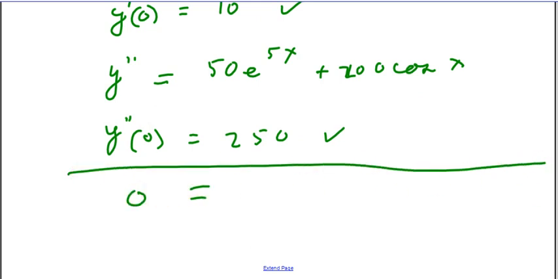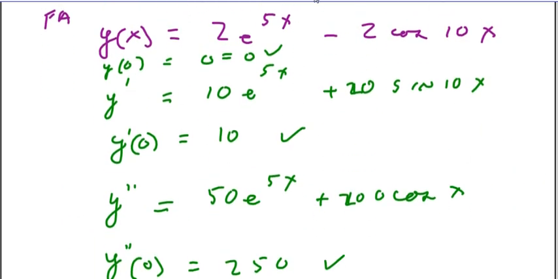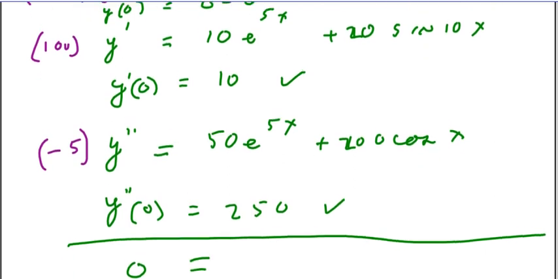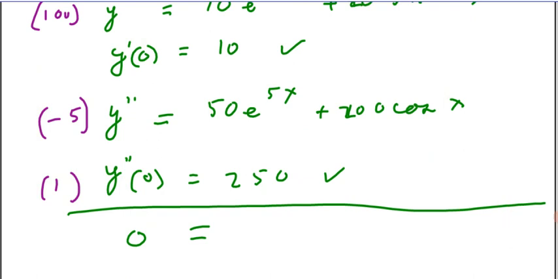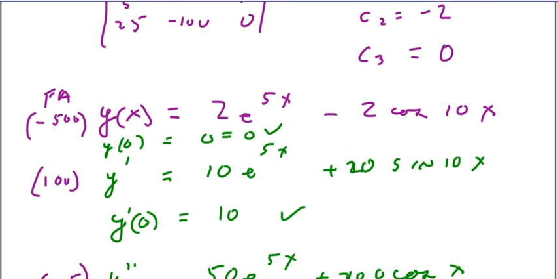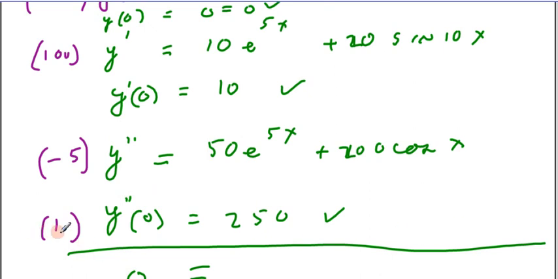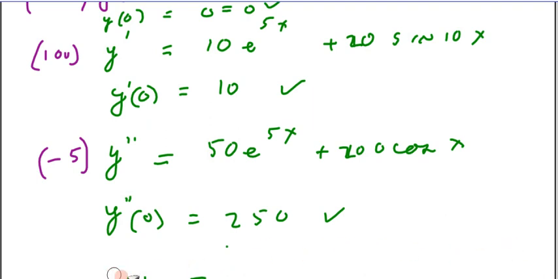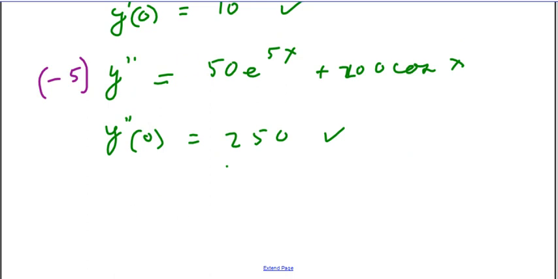Okay, now I'm supposed to get 0 when I take minus 500 of the first guy, 100 of the second guy, 5 minus 5 of that guy, and 1 of that guy. And I'm supposed to get 0. Isn't that nice? Now how am I going to do that? Oh, well, I didn't calculate the third derivative yet. Okay, so I'm not ready to do that yet. And when I do, I'm going to have to do something about being able to see everything.